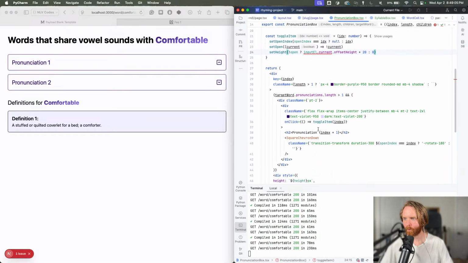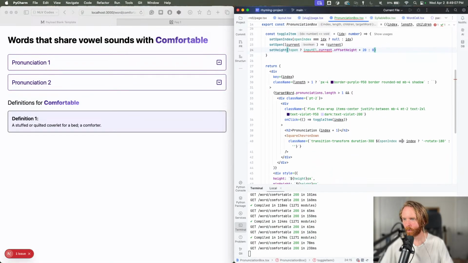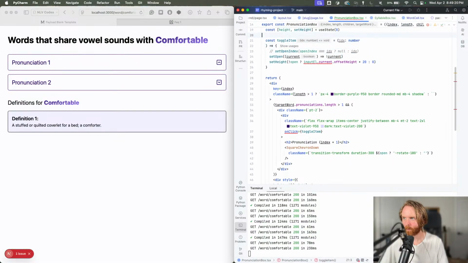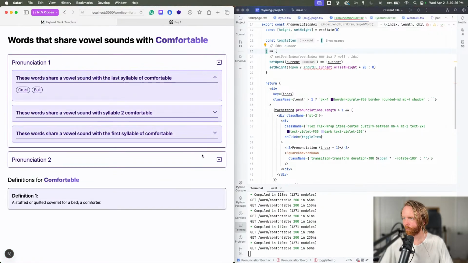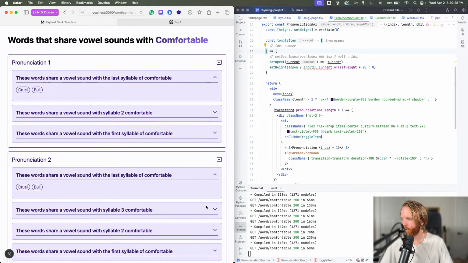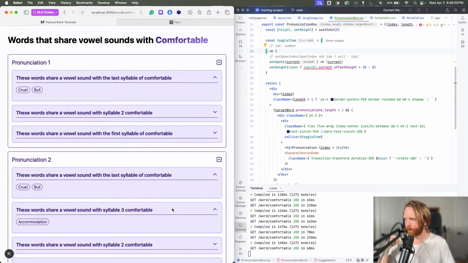Oh, let's do, instead of open index, we can do open. And then I don't really need index right now. So now when it's open, we're good. And then I can do the same thing for all of these as well.